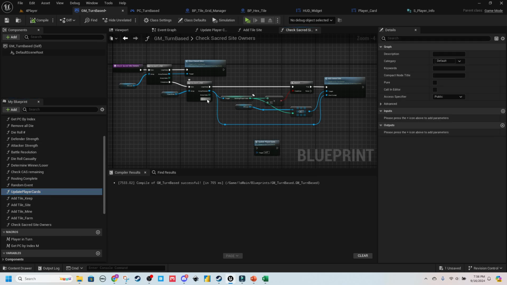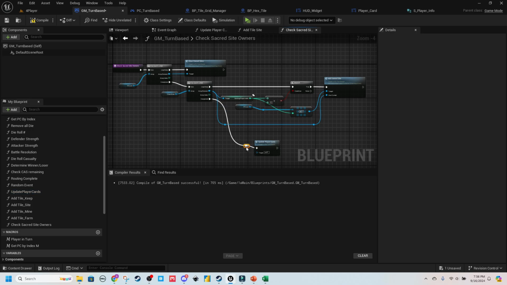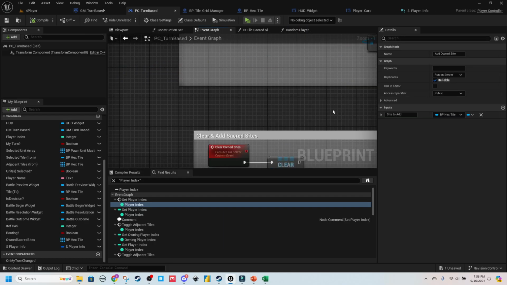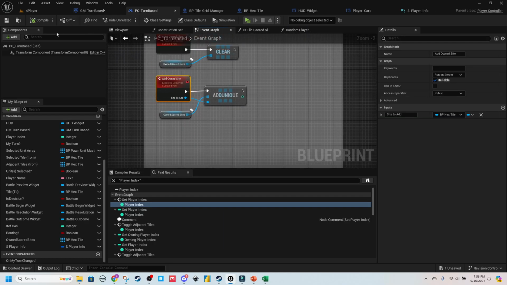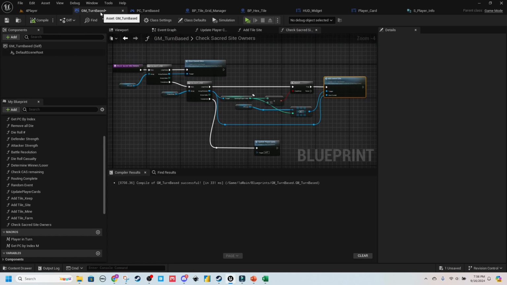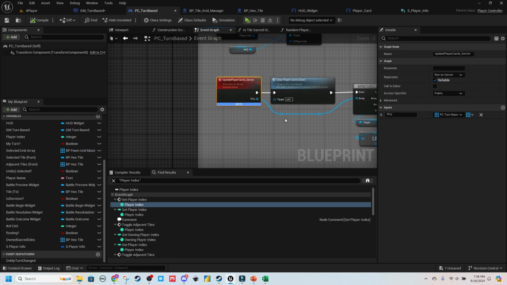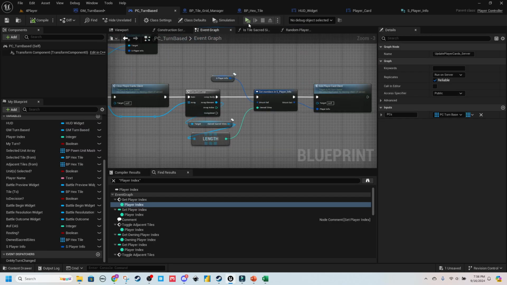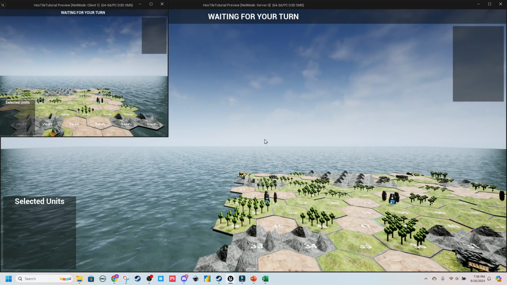So off of this complete, we'll update our player cards. So this adds it, and then come into here, and we do the logic. Okay, so this should work.